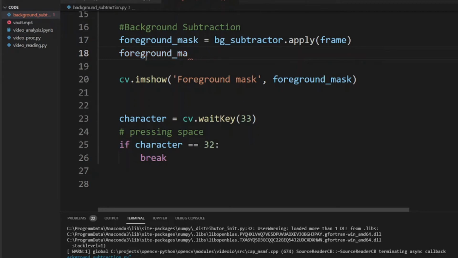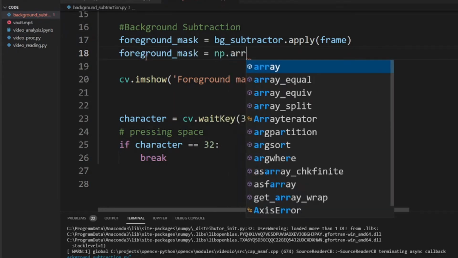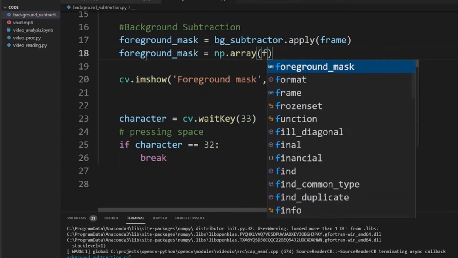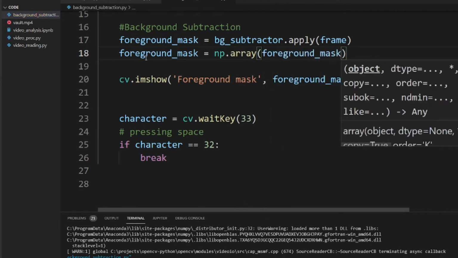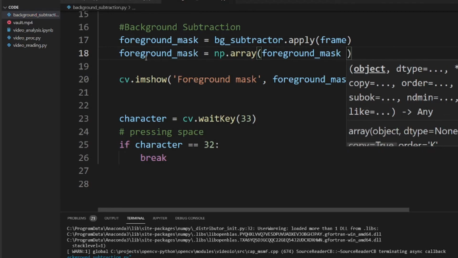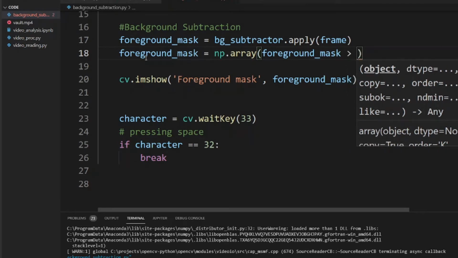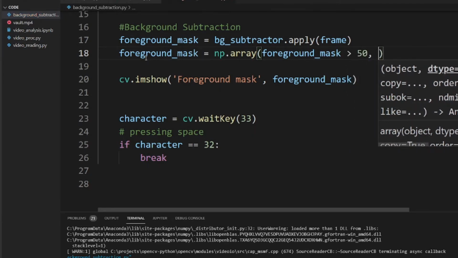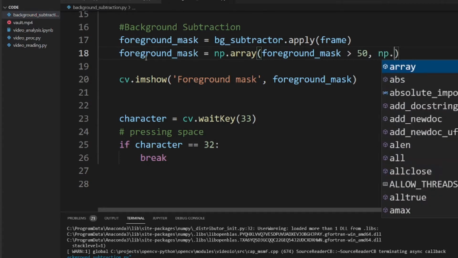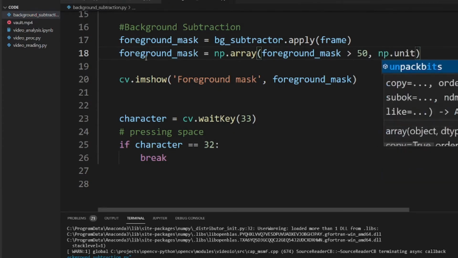So foreground mask equals np.array. I'm first applying a threshold to this foreground mask, about 50, and that should be my foreground mask. Then this is my uint8.